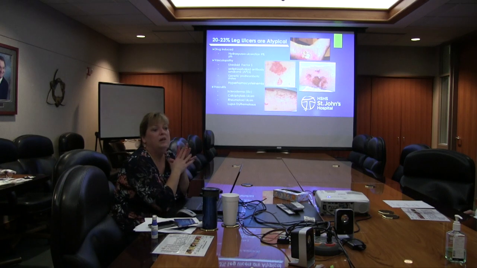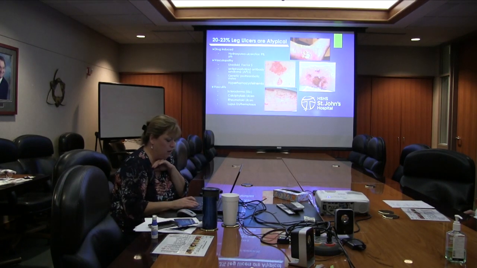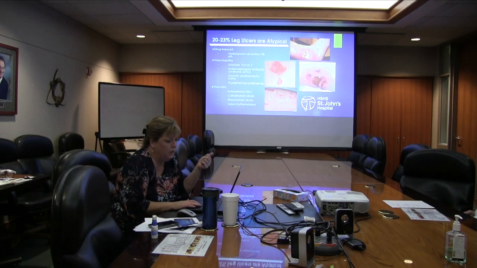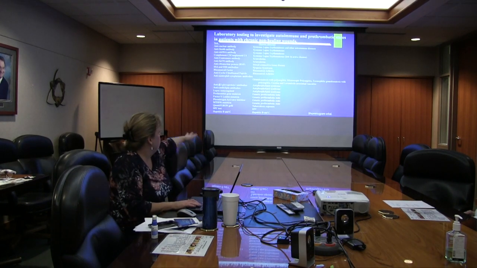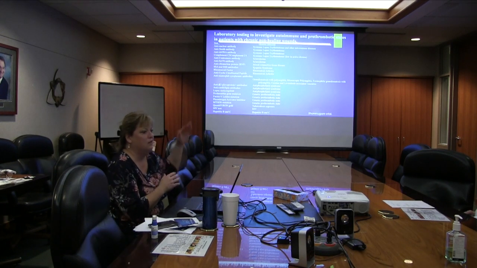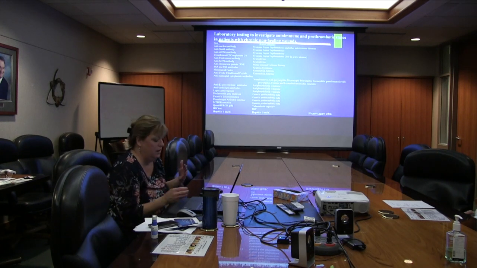Doesn't look right. So we do punch biopsies. We'll do a punch biopsy, and that's how you figure out what you've got going on. Or you'll do the laboratory testing for autoimmune, and then the prothrombin time. I just threw those up there, so you think, oh, I think this person might have that. So there's a whole host of possibilities of testing.